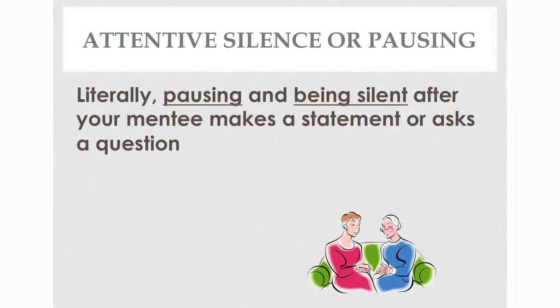Another part of attending fully is that attentive silence or pausing in the conversation. And this is literally pausing and being silent after your mentee makes a statement or asks a question. What this does is this tells your mentee that you're listening when you pause. This also gives a window of opportunity for them to speak up if they need anything else to say.